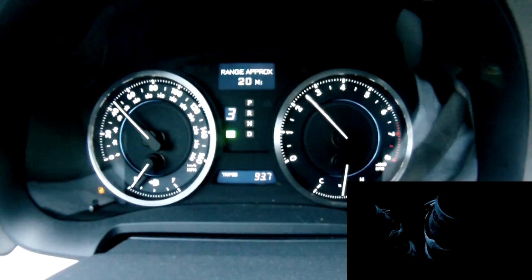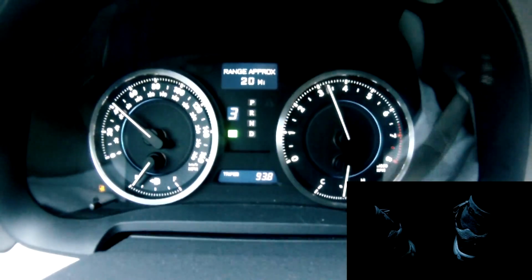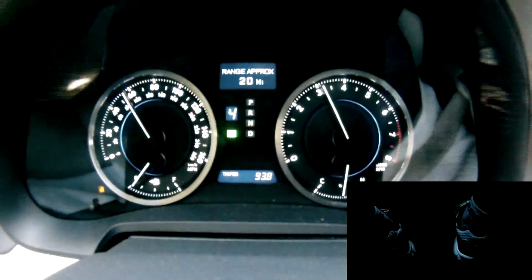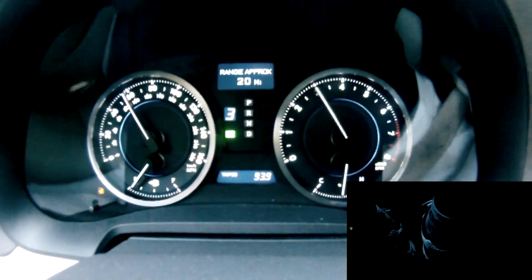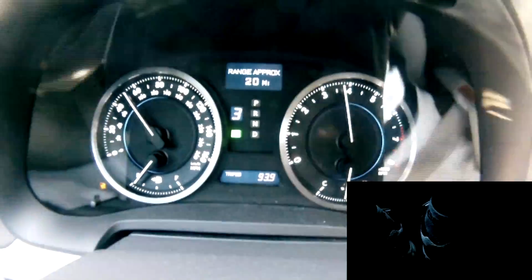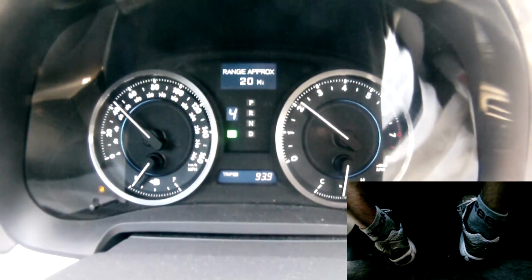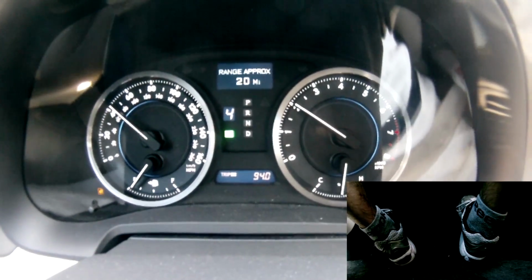brake, downshift, ease off the brakes, and continue braking. Again, brake, downshift, ease off the brakes, and then brake again to prevent the jolting. So now I'm in fourth gear, 2,000 RPMs, upshift once again.